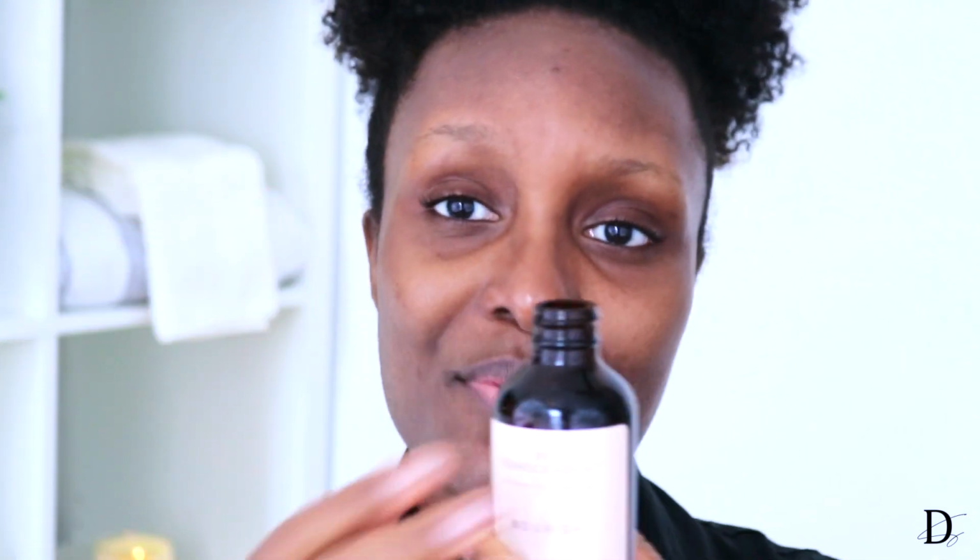For this, I would have loved to have it in a pump form, which I'm pretty sure is how it shows on their website, but it came with a cap. Because of that, I sometimes put a little bit too much in my hands and it's less controlled, but I would definitely love to have it in a pump form so that I can control the product more and I don't risk spilling it or dropping it while it's open. This is the product. It is so moisturizing, like I said. The texture of this product is nuts. It feels so good. See that glow? Woo! That Be Transcendent.